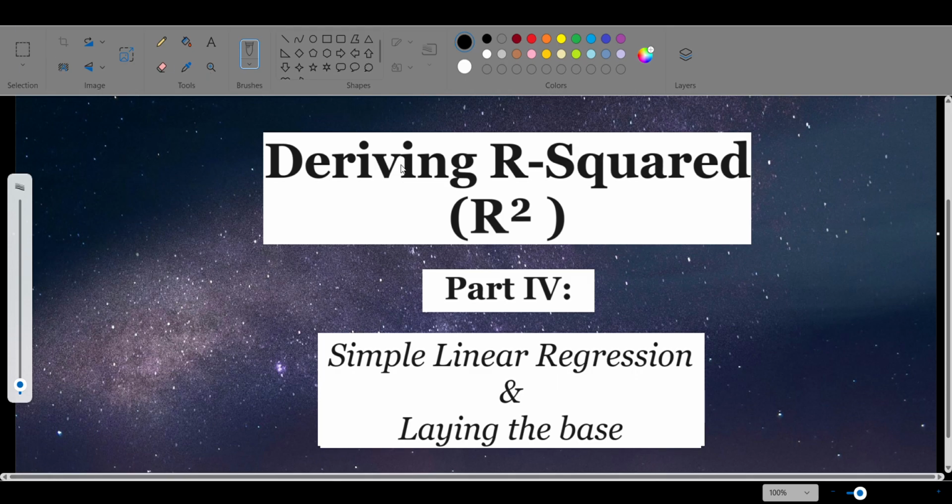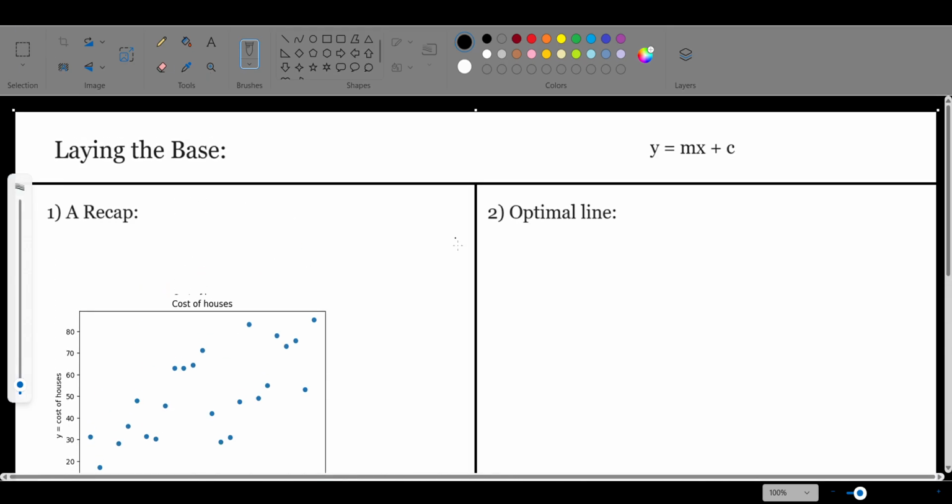The first thing we're going to do is have a small recap. We're going to go back to the example we were talking about at the end of the previous video, and use that to understand the next few steps. Last time we were discussing this example: let's say you went to Bombay and had a look at a lot of houses. So now you have a lot of data with you.